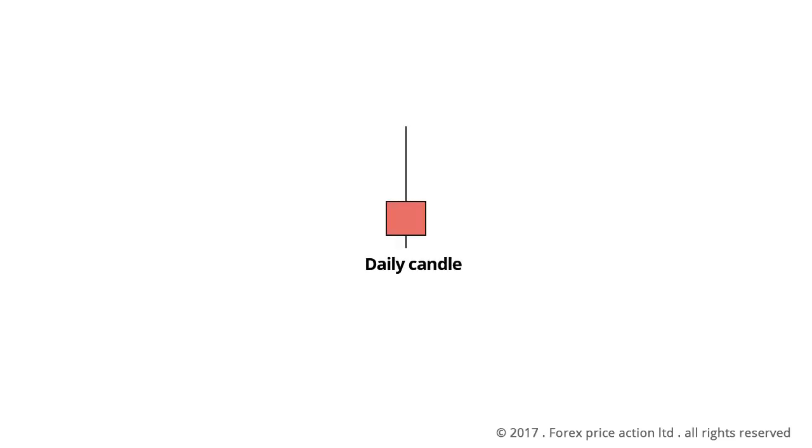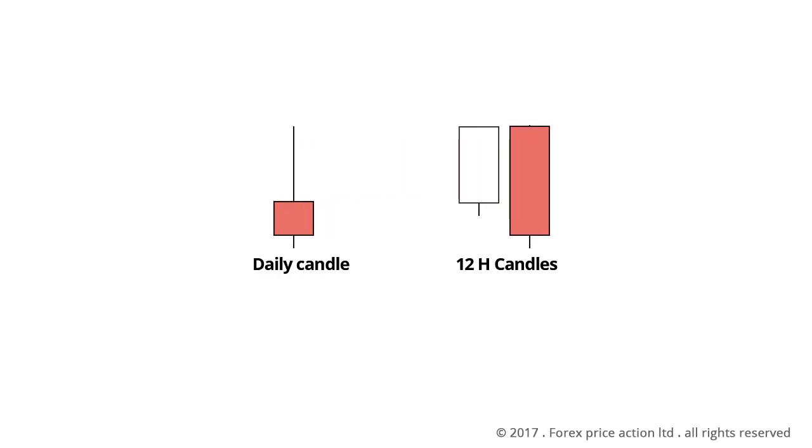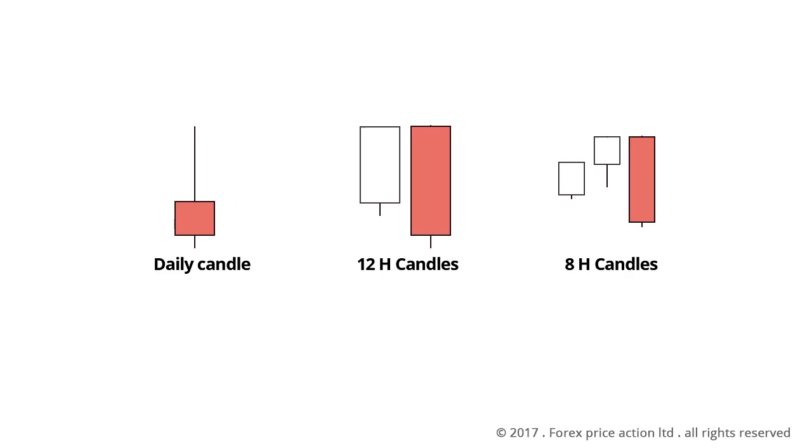If you're looking at a daily candle and you're trying to understand what price is telling you about that candle, but you just cannot make sense of it, drop down to the 12-hour time frame. The smaller time frame will split that daily candle into two separate candles. Splitting the daily candle into two will help you understand what price was doing during that daily candle's life. You can even drop down to the 8-hour chart and split that daily candle up into 3 separate candles, because 3 8-hour candles make up a daily candle. The point is, when reading price action, switching timeframes helps.